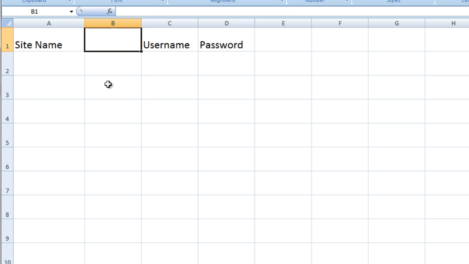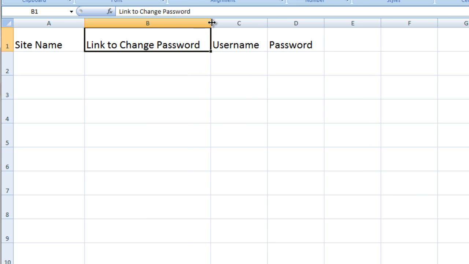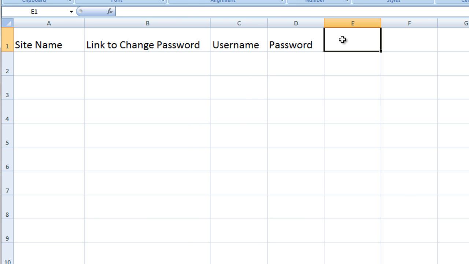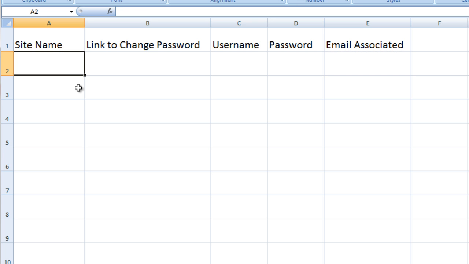You're going to have site name, then link to change password, and I'm going to explain what I mean in just a second. Then you're going to have username and password, and then email associated. So let me explain what I mean by this.